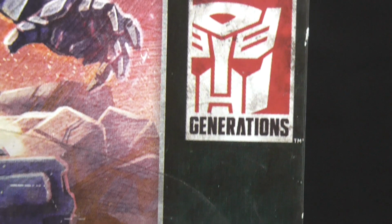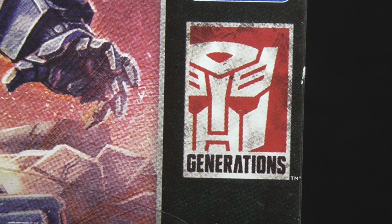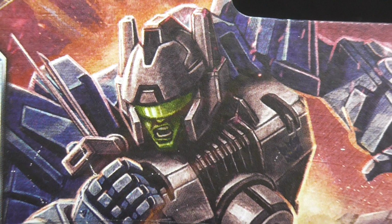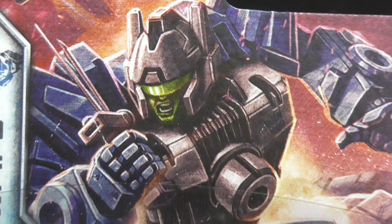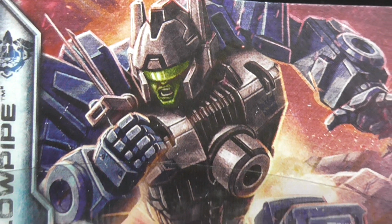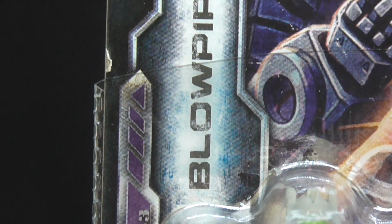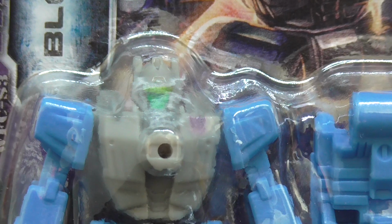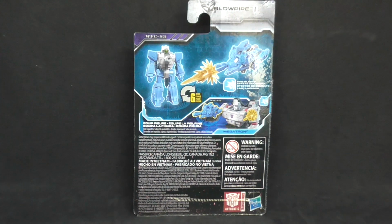We've also got a nice big Generations logo there, letting you know that this is from the Generations, which is more the G1 based line. We've got wonderful artwork here, which is very similar to the previous couple of Prime Wars lines. It feels a bit gungier though, a bit grittier and grimier, which really fits the whole Siege line. And of course we have Blowpipe's name there, a little bit of a logo at the top. Through the bubble you can see the figure. He also comes with the attachment that you're going to need for his weapon mode, and a little blast effect there. The back of the package has minimal information.